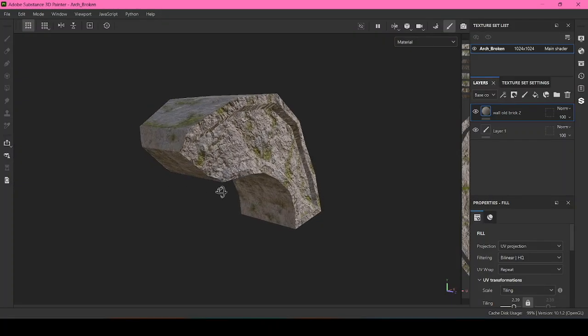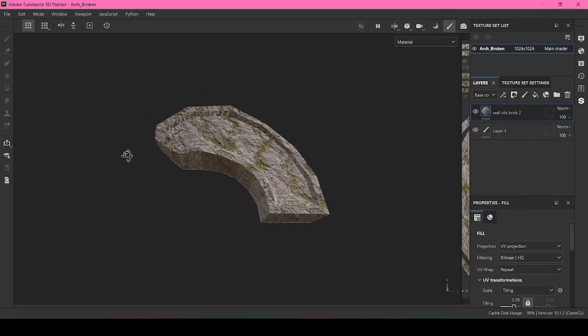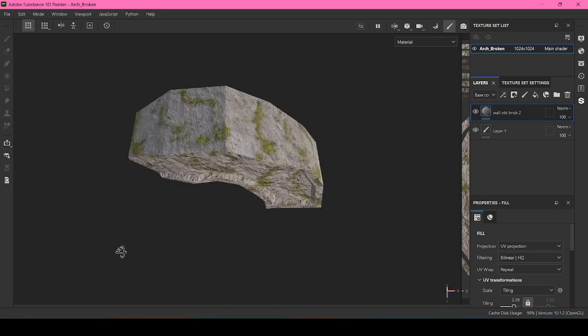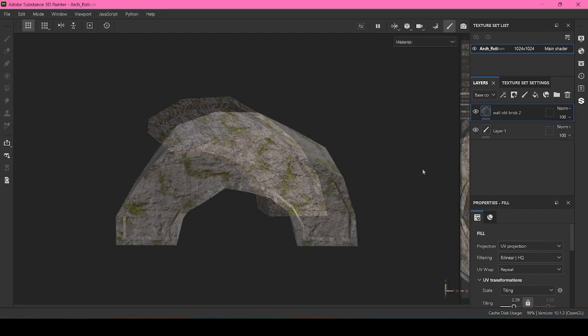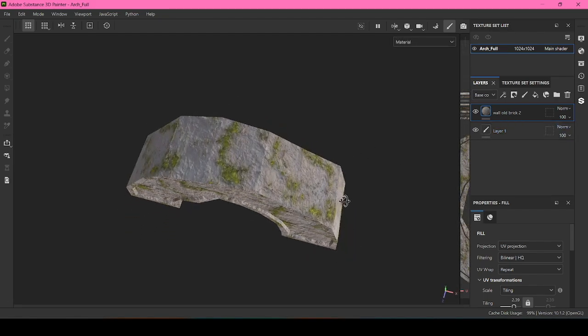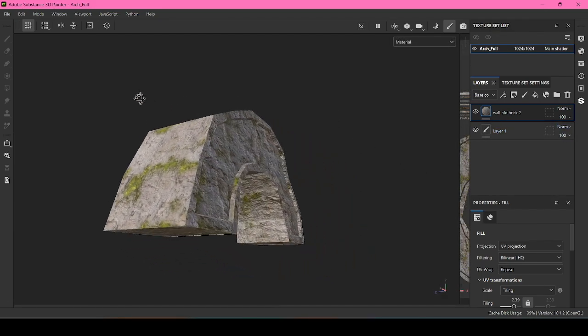I've polished the models for my scene here in Substance Painter. Here is my broken arch. Here is my full arch.